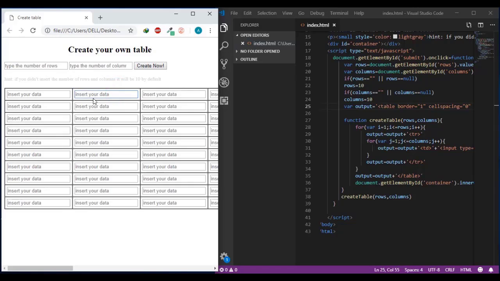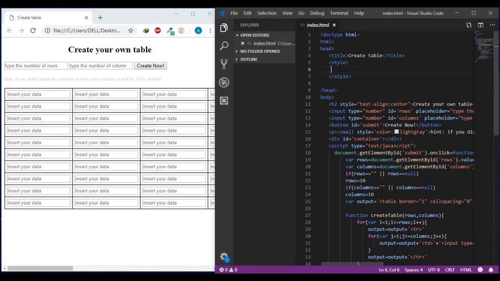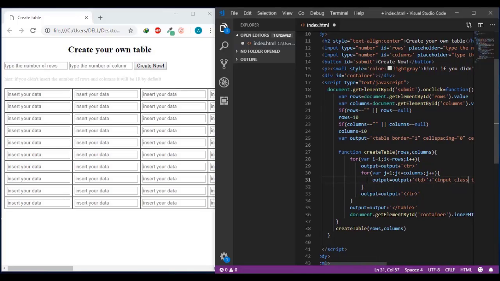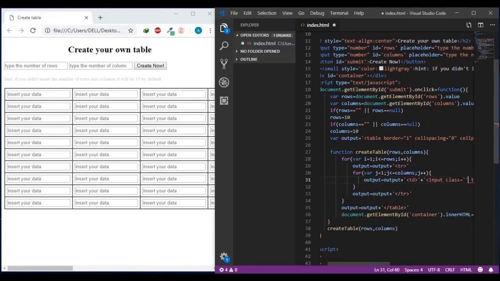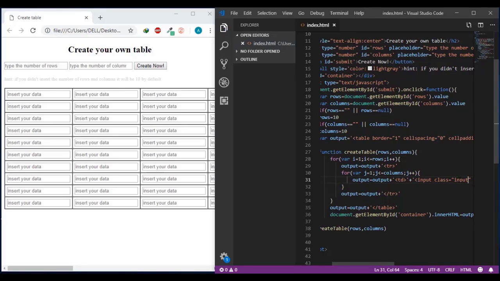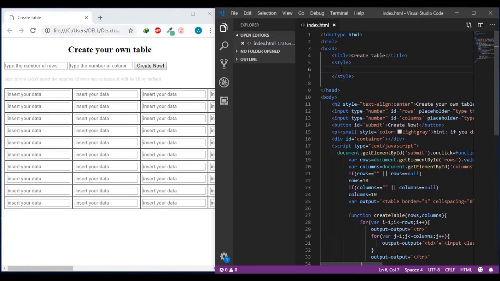And let me add some style for the input inside the table. So here within the style tag, I will add, but firstly let me make a class for this input. So class equal to, let me make it input, dot input.